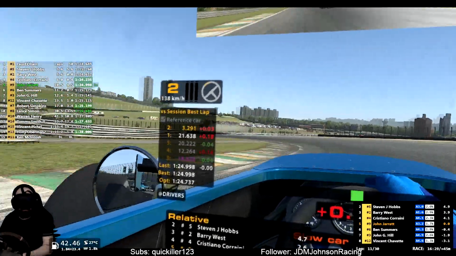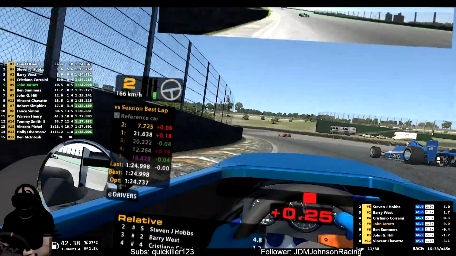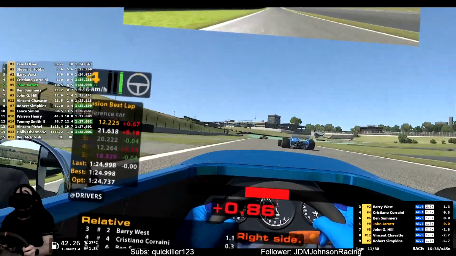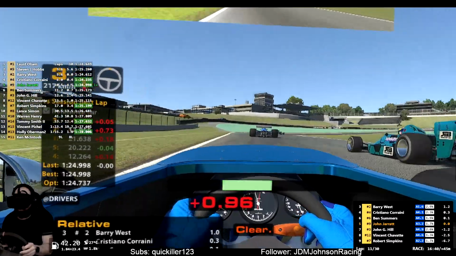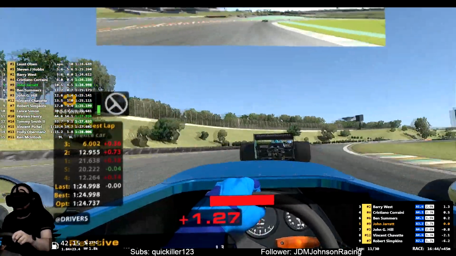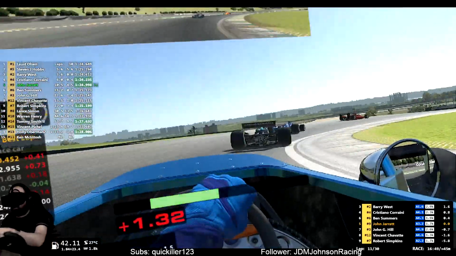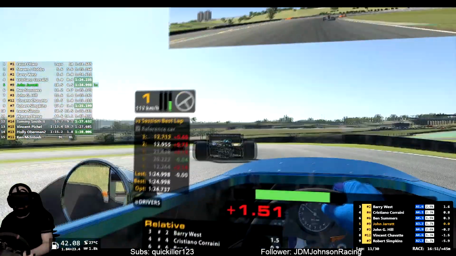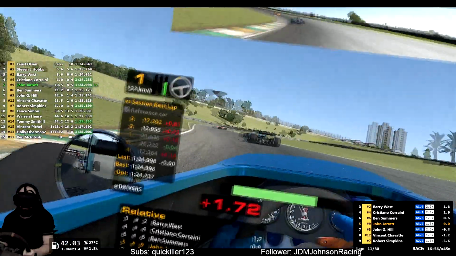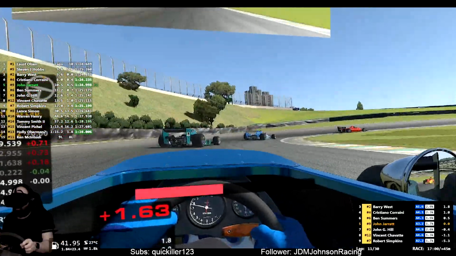Car ahead. Incident. Right. Going side. Right behind. Right side. You're clear. Clear. There's about 42 iRating to get in the next position.